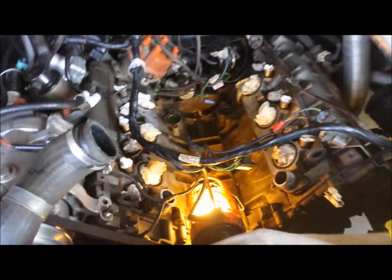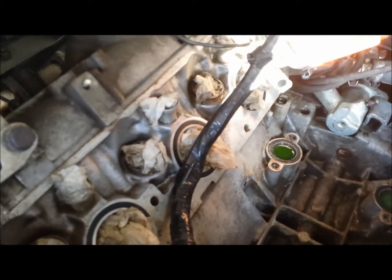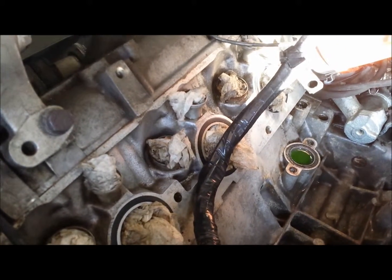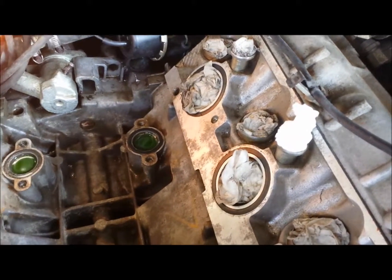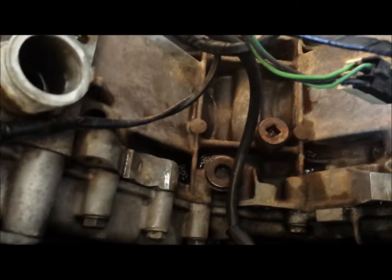Next bit is to clean this and then decide what I'm going to do after that. Well, I've cleaned everything out and it's looking a hell of a lot better. I know it's not absolutely pristine, but I'm pretty pleased with how that looks. The top of the block actually looks a lot better — I've cleaned it all down, you can actually see it's proper clean aluminium. A few bits were a little sticky, but down here it's a lot better than it was, still looking a little bit oxidized but much improved.